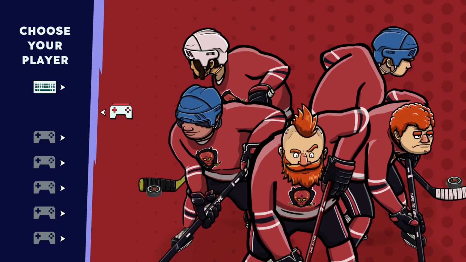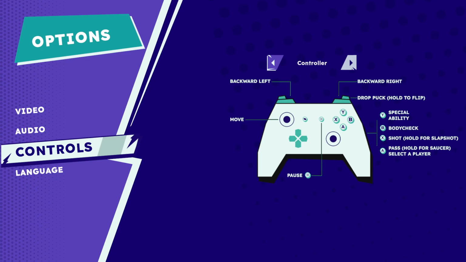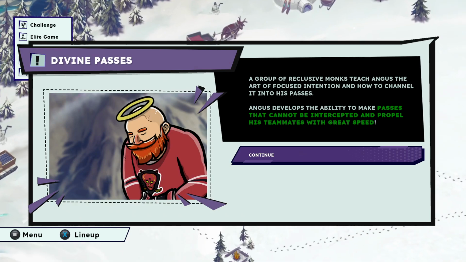Give me mysterious event. I just want to check one thing in the menu, though. Maybe it's in settings, controls. Drop puck backwards right, backwards left. So there is no run or skate faster button from what I can see. Okay. Drop puck, hold to flip. I assume you mean the puck and not the player. All right, take me to the event.